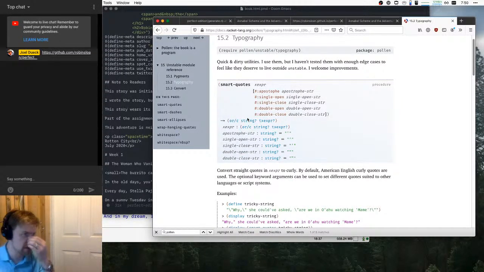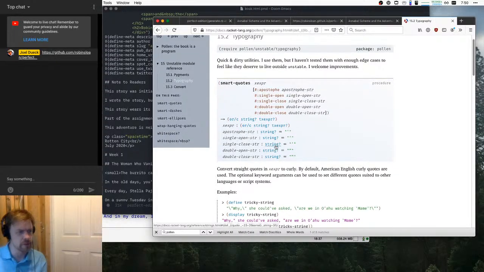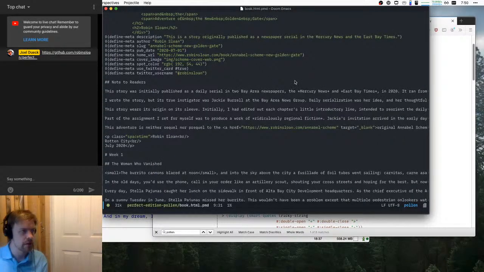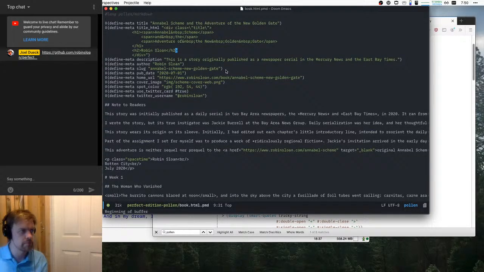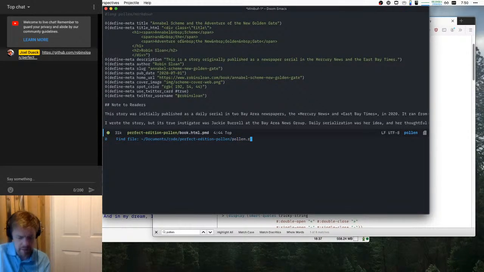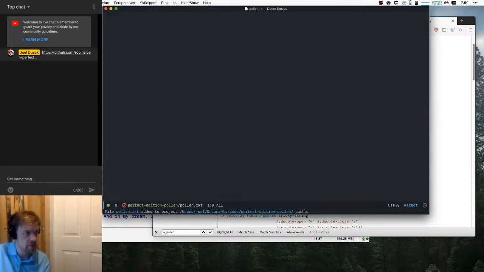He has a function. I know by digging around in the source, I saw that he had a function at one point in there for this, but he has never documented it. It may be that he's not satisfied with how it works. We'll see if we get to that. Let's do this. We've got this going on right now. Let's do this. Let's make our pollen.rkt file. Start building some smarts into this thing.